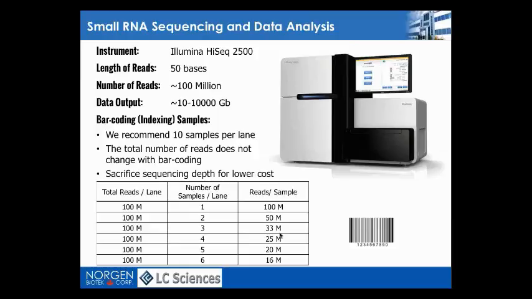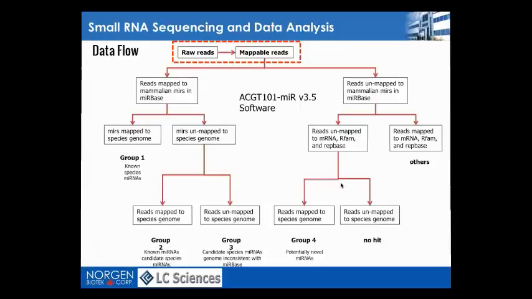So that's where, a couple of years ago, I remember being at a conference and somebody mentioned the number of $25 per sample. And of course that's true if you put tons of samples per lane, but you don't get any meaningful data. So you want to have a minimum number of reads per sample, and that's why we typically draw the limit at 10 samples per lane for microRNA or small RNA sequencing. That differs, of course, for total RNA or transcriptome RNA analysis.